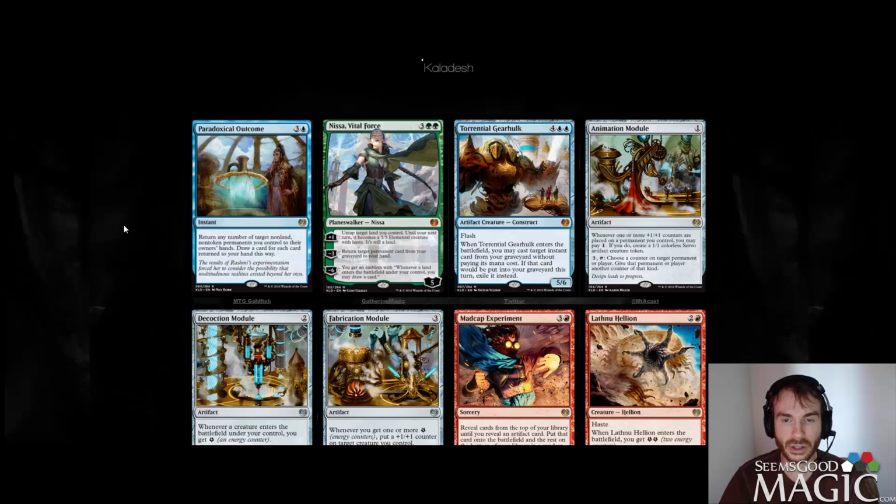GG's. So yes, Torrential Gearhulk is bonkers in limited. Next we have Nissa, Vital Force, 3 and 2 green, 5 loyalty mythic Nissa Planeswalker. +1: untap target land you control until your next turn. It becomes a 5/5 elemental creature with haste, still a land. -3: return target permanent card from your graveyard to your hand. -6: you get an emblem with "whenever a land enters the battlefield under your control, you may draw a card."